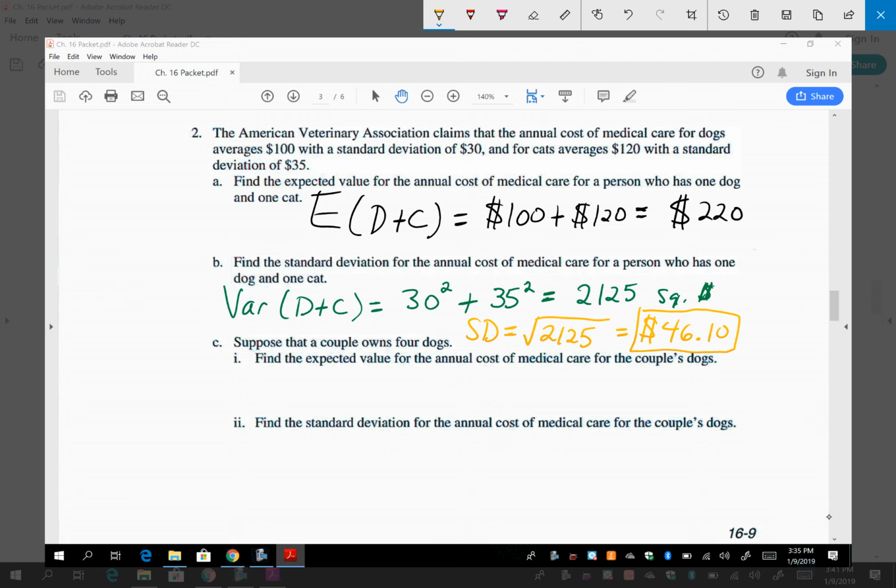What did you guys think it was going to be? Somebody said, isn't it just 30 plus 35? Was it 65? No. So just be careful on that. All right? Always think variances add. Would it be wrong if you put on the variances and all of that? Like, just put the dollar sign and then square? That's fine. Yeah, you put a little square on the dollar sign. I'm cool with it.